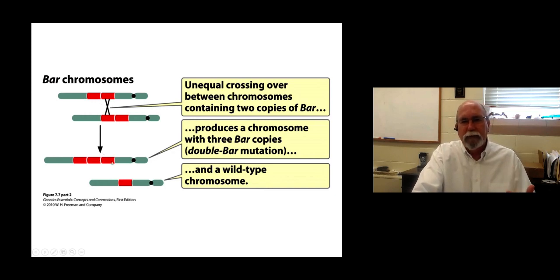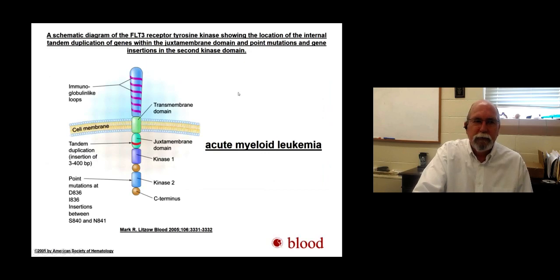So you can grow and change, and then actually you go back to a wild type on the other side. So depending which one of these becomes a gamete and actually fertilizes the eggs, you could end up with wild type flies showing back up from a bar, or you can end up with this double bar condition that you might see here. Okay? So just illustrating that you can get these repeats, and they form very important relationships there. And they can certainly be important in human systems.